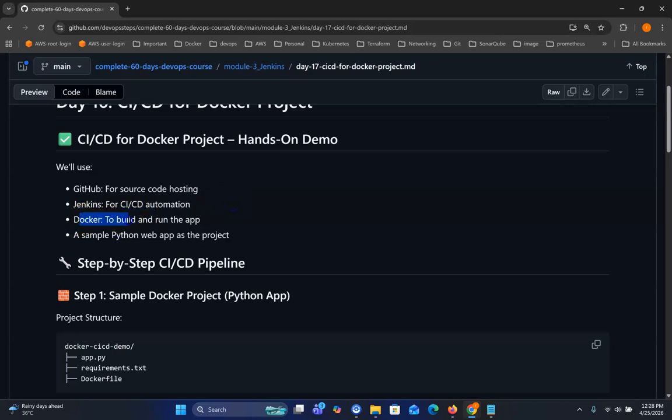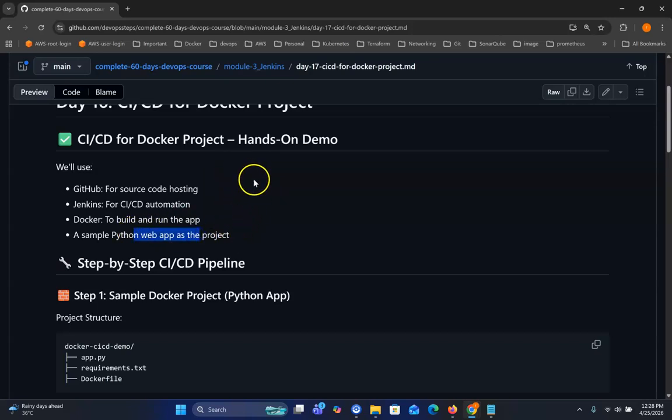Then we need to install Docker on our local PC to build and run the application. Then we need a simple Python application or any application. We'll deploy that application in Docker by running a Jenkins pipeline. In this demo we are using a Python application.